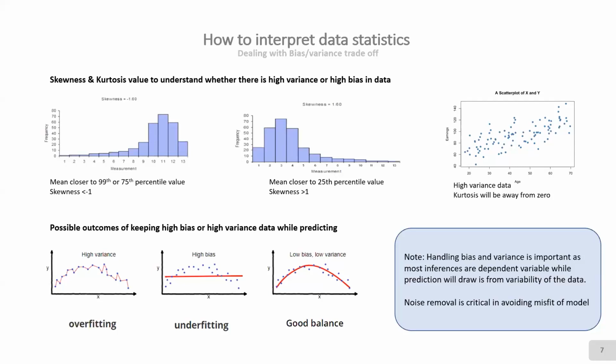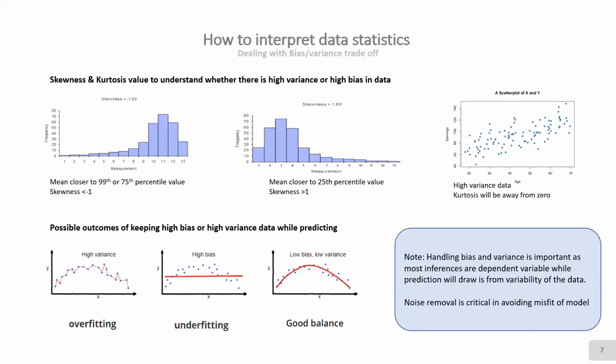Whenever there's a high bias in the data, the model tends to underfit. There is a bias towards some set of values, and when you don't see those values in the test data, the model will underfit and will never be able to predict those values correctly. So the optimal balance is a data set, or a variable, that is treated for low bias and low variance.